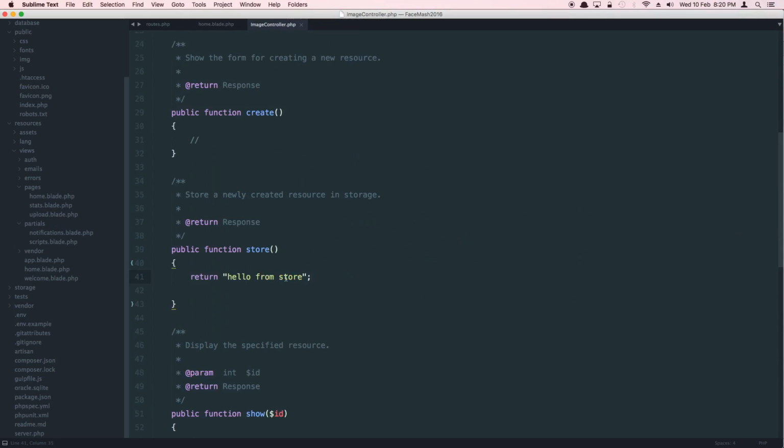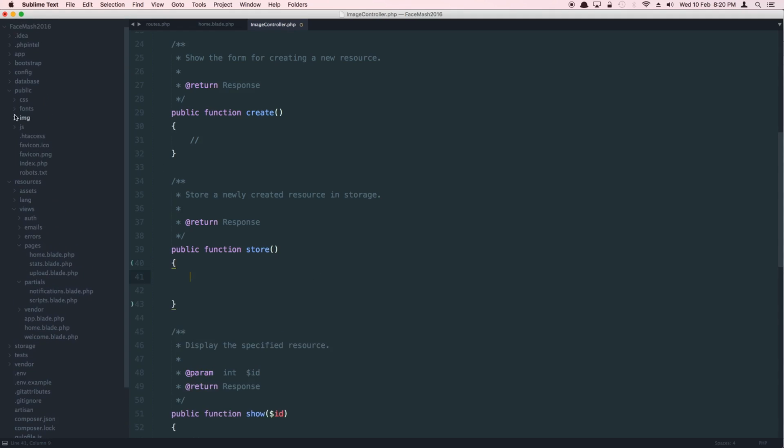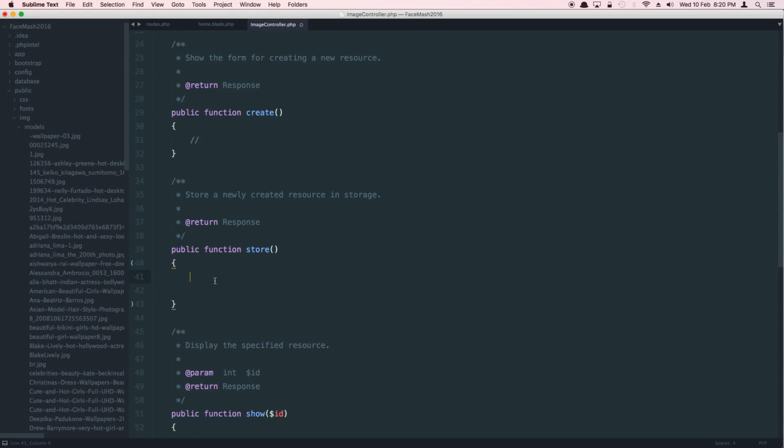Now what are we trying to do here? We're trying to say upload all the images from img/models directory. So let's create a path variable that's going to store the path of the target directory. And then what we're trying to say is we're going to use a PHP function here.